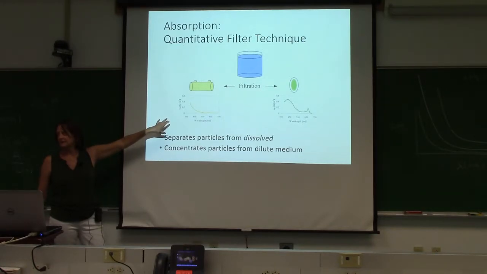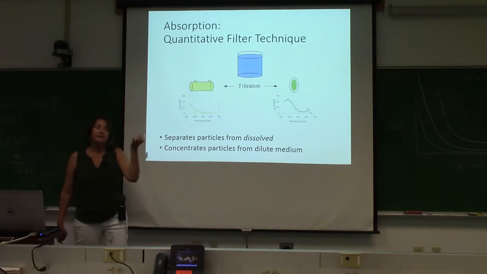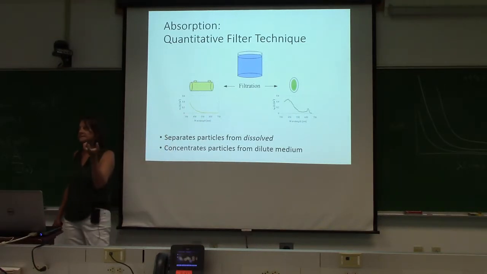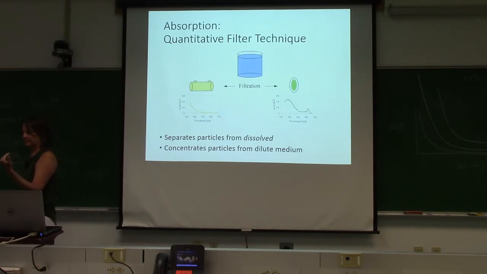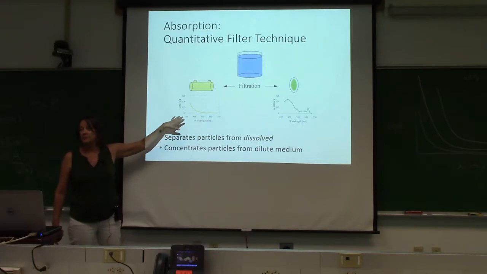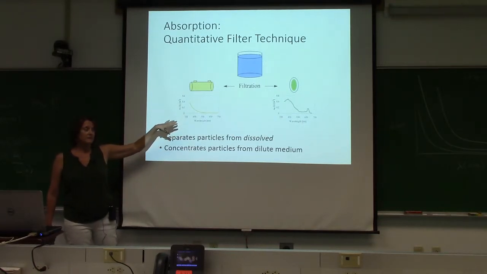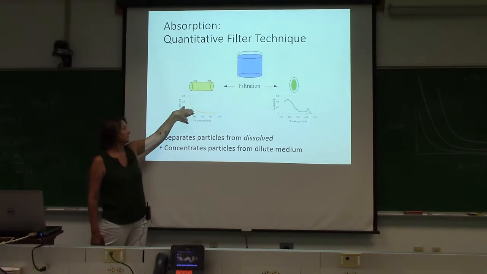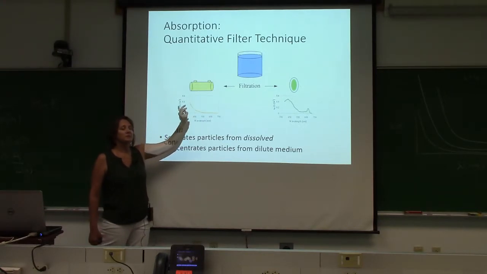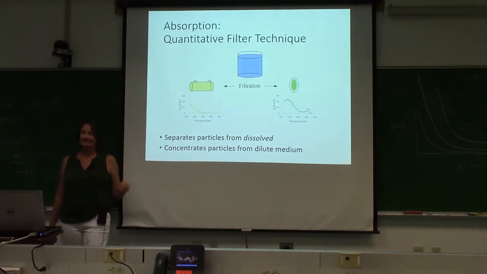It's the same as your sample, right? So you want to either make artificial seawater, but you have to be very careful that you've treated the artificial salts and combusted them and removed all impurities. I personally use milli-Q water, pure water, as a reference. Your choice of reference is important, and just make sure that you can justify it. So what we'll show you today is we'll do some measurements with milli-Q water, with reverse osmosis water, and with tap water. And you probably will never drink your tap water again.